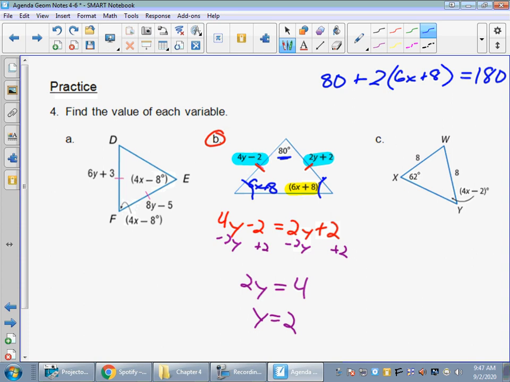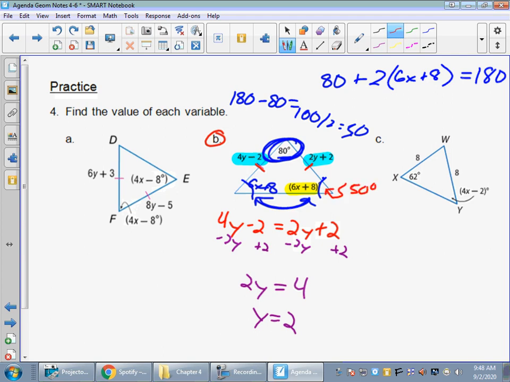So if I do that, I can figure out through some of that math, and I'll just skip through that, that these angle measures have to be equal to 50, right? Another way to do that is to say, well, if this is 80, and I know there are 180 degrees in a triangle, if I subtract that 80, then there's 100 degrees left, right? And I would have to split that between these two angles. So 100 divided by 2 gives me 50. So that's another way to figure that out. So I know that this angle here has got to be 50 degrees.